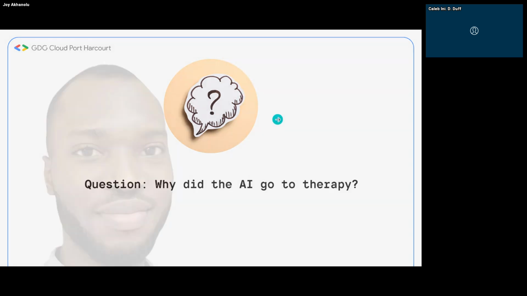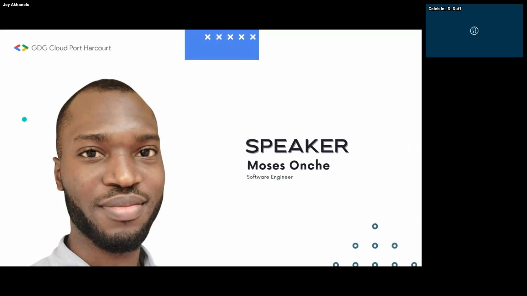So we'll be moving on to the next speaker, Mr. Moses, and he'll be taking us on Gemini 101, which is the build with AI. So we're going into details about how to build with AI. We're going to learn best practices for creating AI demos that are both deeply engaging, and we'll have you learning about products in an easy and fun way. So let's get right into it. Mr. Moses, are you here? I'll stop sharing my screen so you can share yours.